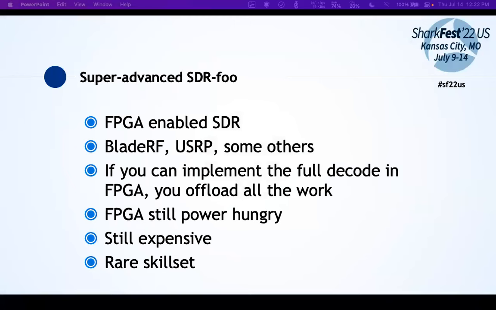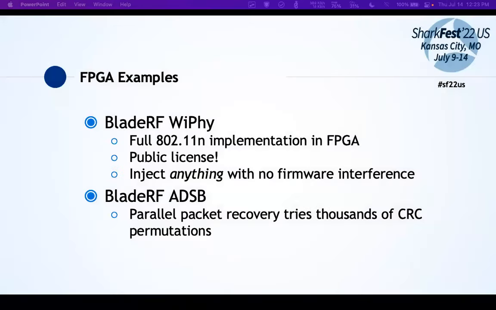And moving on beyond that, like some of the super advanced SDR stuff, there's FPGA-enabled SDRs, like we said. So the BladeRF, the USRP, some others. Basically, if you can implement the full decode in the FPGA, you offload all the work. It's still power hungry, it's still expensive, and now you've taken the rare skill set of DSP and signal analysis and the skill set of FPGA and went, I need them both for my project. That's not going to work.